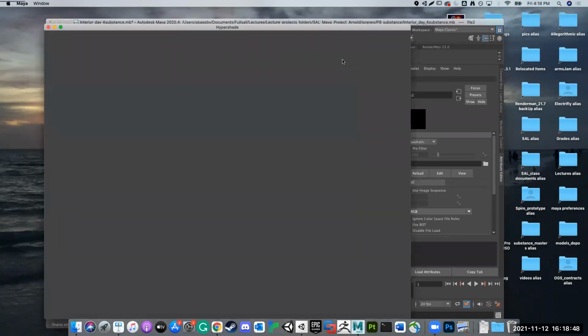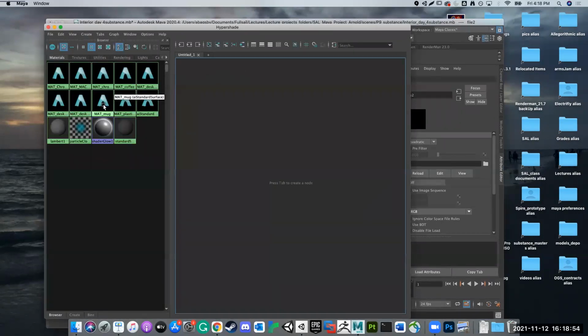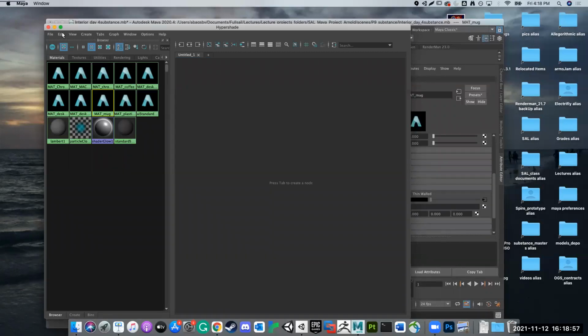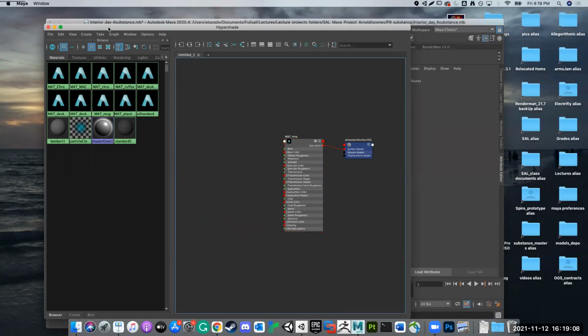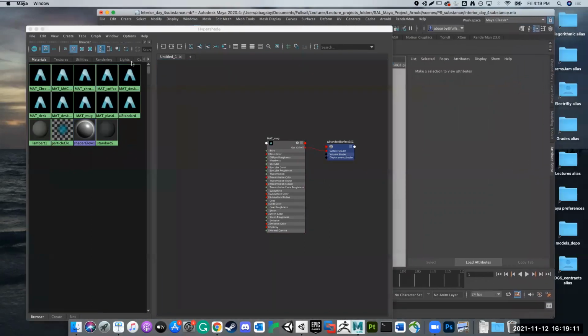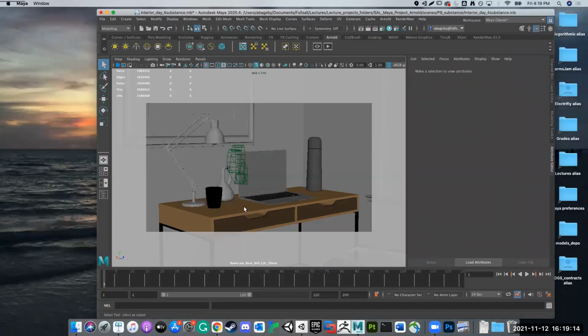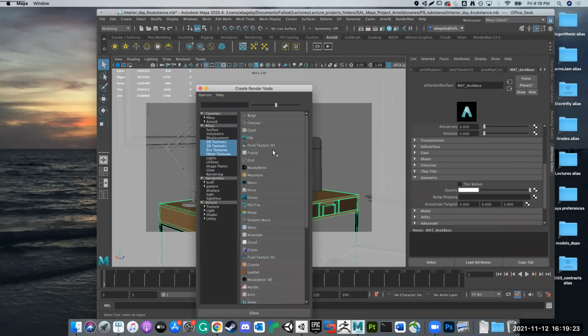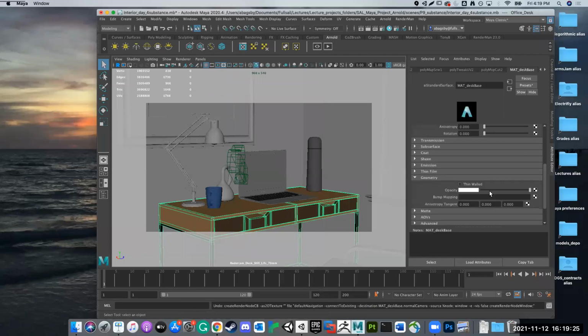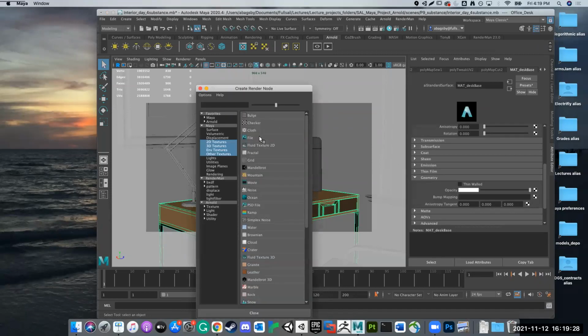And we should open up the Hypershade so you guys can see what's going on here. Where are we? The mug. Wait, am I doing the mug? The mug doesn't actually have any bump. Well, we'll plug it in anyway. So, opacity. What? Never mind. We're going to skip that. Let's do the desk first. The desk is where all the fun stuff's at. So bump map. But, oh wait, I see what's wrong. Yeah, no, right here. Bump map, file.